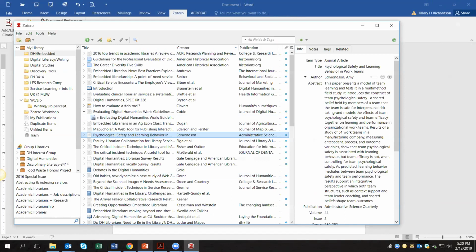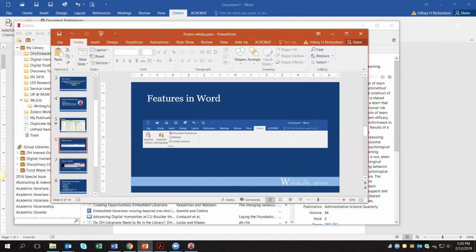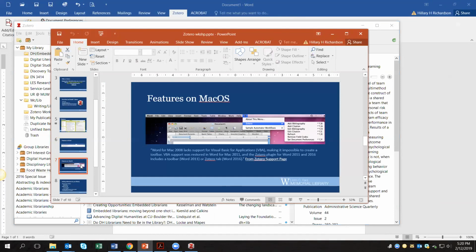And before we do that, I just want to make sure I'm moving at the right pace. Oh, and if you have a Mac computer, this will look a little bit different, but all of the features are still there. And this would be a good time to send me an email or hit us up on chat if you have a question about a feature on a Mac that I'm not showing you right now, because clearly I am on a PC, and so most of the features I'm showing you are done on a PC.